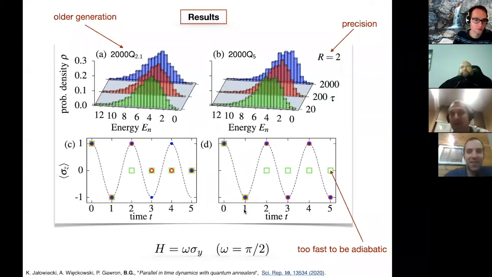And again, the takeaway message from this slide is that the older generation wasn't able to find the ground state. We tried many samples, many unique times, and many configurations. We couldn't make it work. So as you can see, the technology is actually progressing very, very quickly, and this is very promising. But again, the previously newest generation, 2000Q5 called, was able to find in rare cases the oscillations.